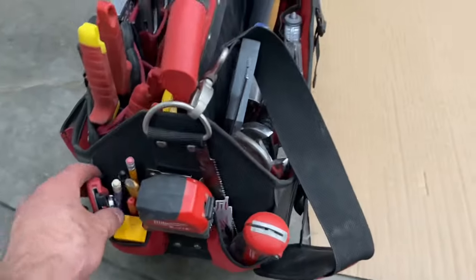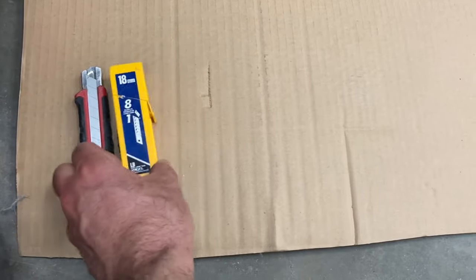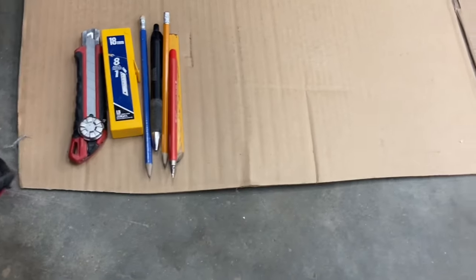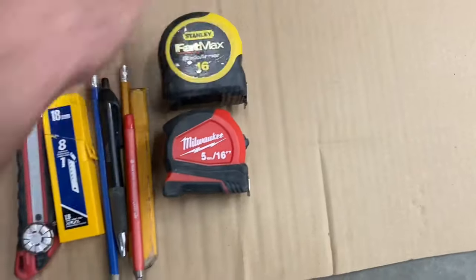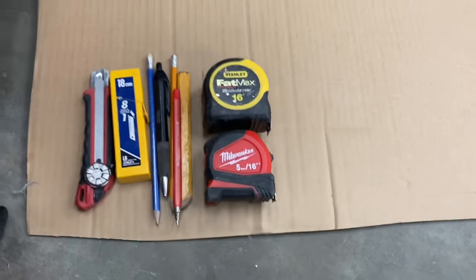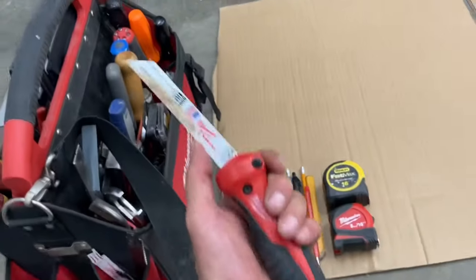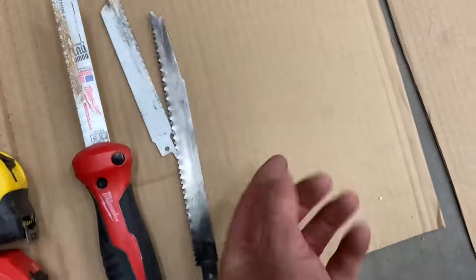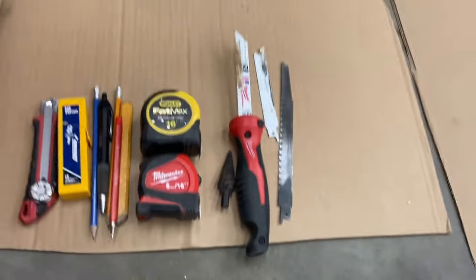Starting on this end: a really handy knife — the longer one that you can break at different spots — and I just picked up some refill blades for that, use it a lot. Random pencils, you never find one when you need one. Same with tape measures — I like to keep a lot of those around. I like both of these brands: the Fat Max from Stanley as well as the Milwaukee. I've been using the Milwaukee ones recently. This is an interesting little tool — it's a knife that takes the same blades as a sawzall, so you always have the right blades whether you need one in the sawzall or in this hand tool.